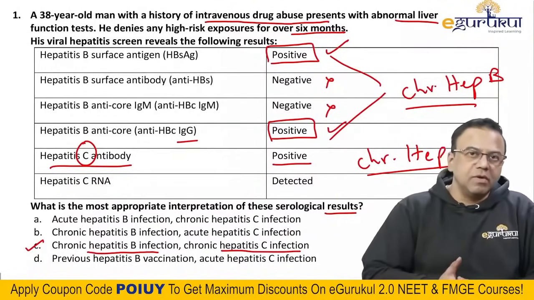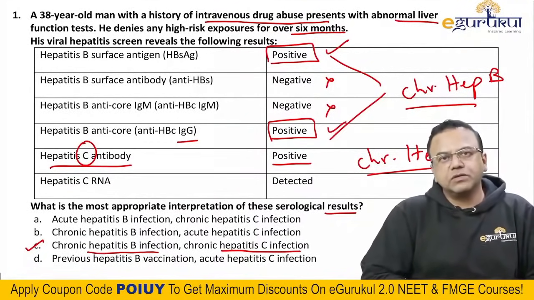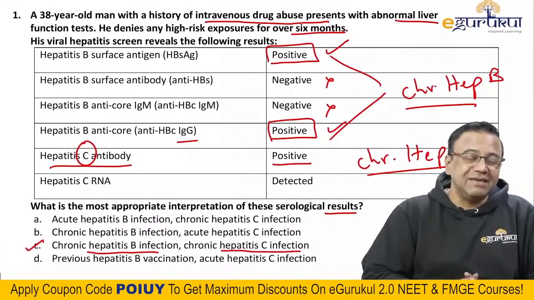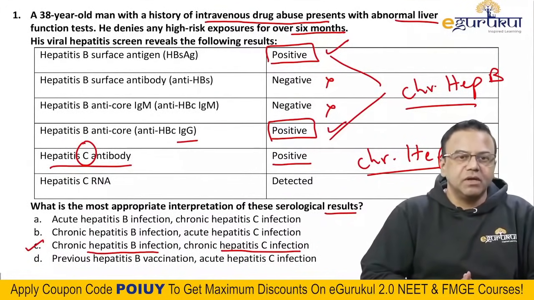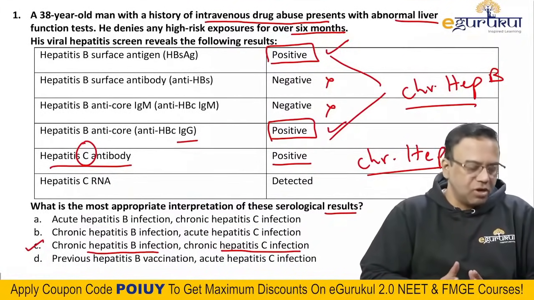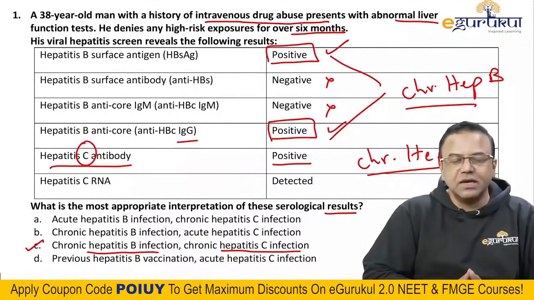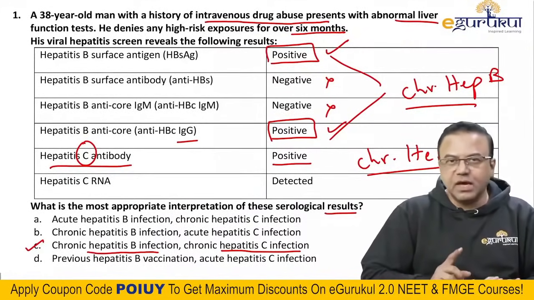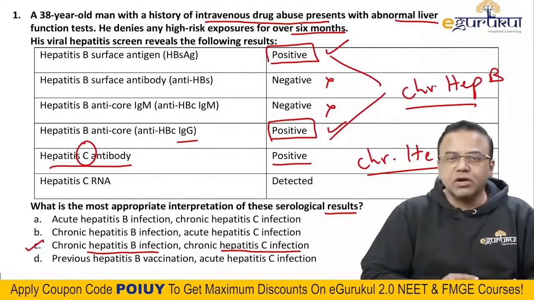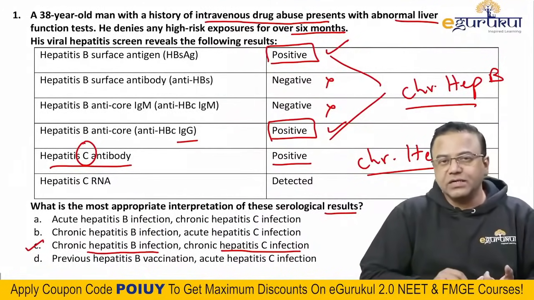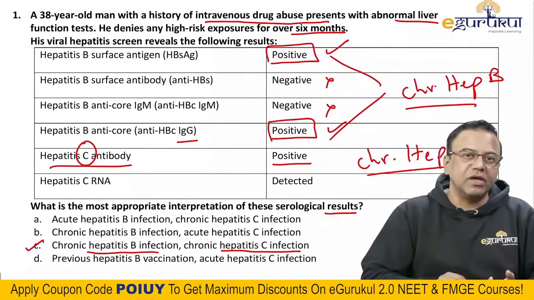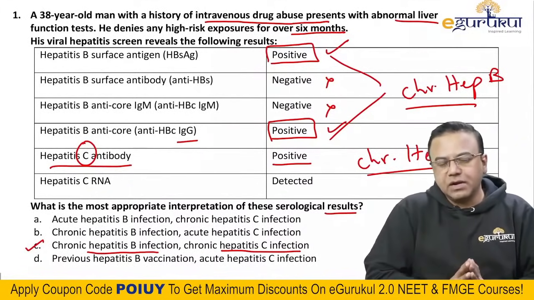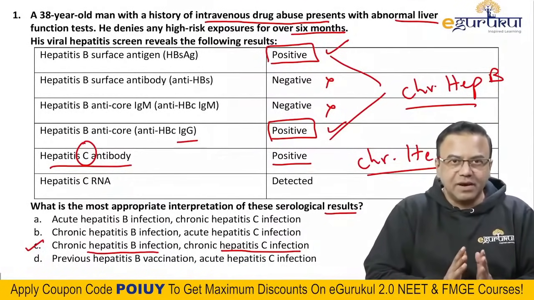And I remember a previous year paper question where they had told the patient has IgG anti-HEV antibody positive, IgG anti-HAV antibody positive. The patient has anti-HCV antibody positive, that is hepatitis C antibody. So they've given a combination of antibodies. Now the point to remember is acute hepatitis A has only an acute phase. And after that, when you get IgG anti-hepatitis A antibody, that is anti-HAV antibody, it means the patient has recovered. That is not chronic. There's no such thing as chronic hepatitis A.